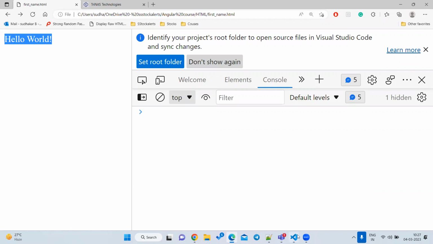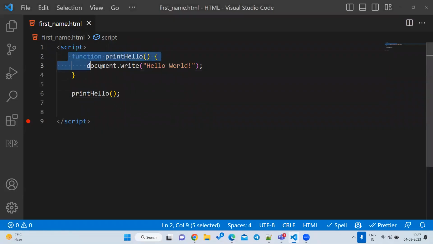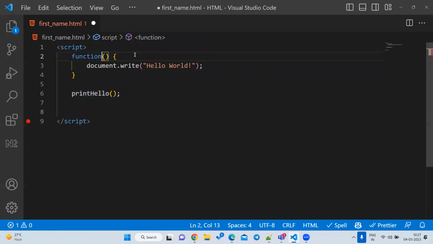Whatever function we are writing here is a normal function. Everybody knows that, right? Function is a keyword, and this is the name of a function. Sometimes we write a function without any name. So how will you write it? Suppose I write it without any name, I can store this into let x is equal to something. So what is this function's name? On the right side I'm giving it, there is no name at all.